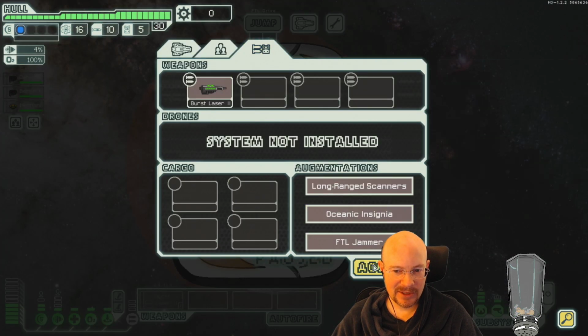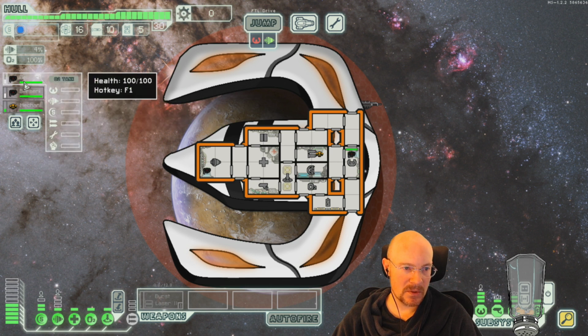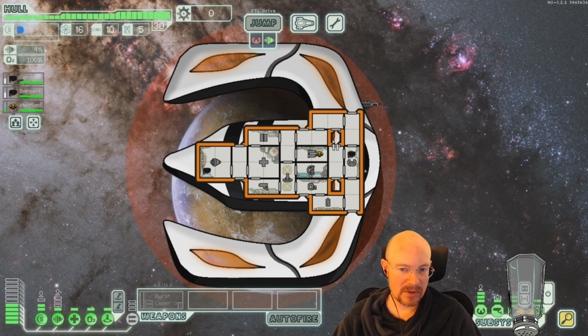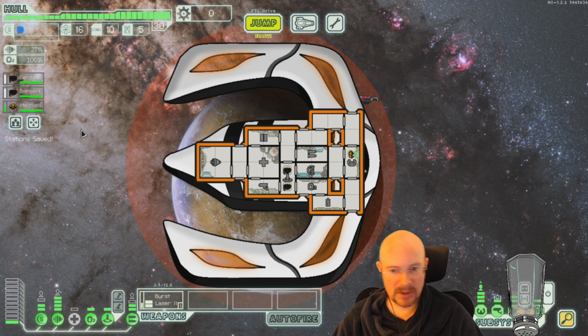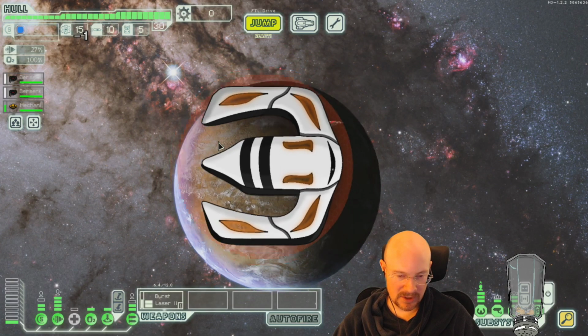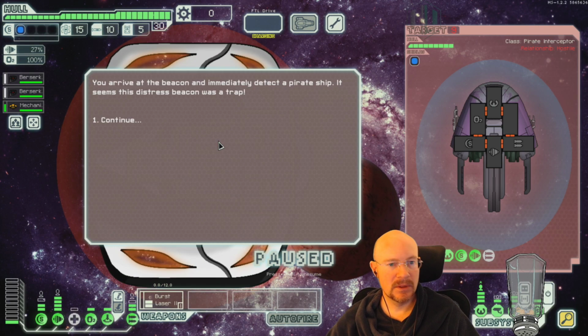All right. Okay. Oceanic Insignia. So, O2 tank is filling up. I'm hoping it recharges when you go to a new jump. That's what I'm hoping for. Okay, alright. So we can board on auto scouts with that augment and these guys' O2 tank for sure. Alright, what you got? Burst laser 2?